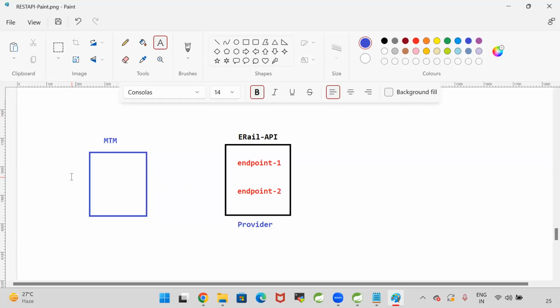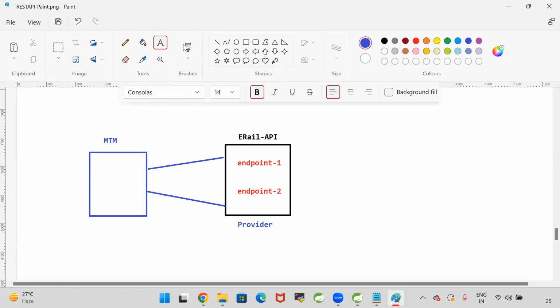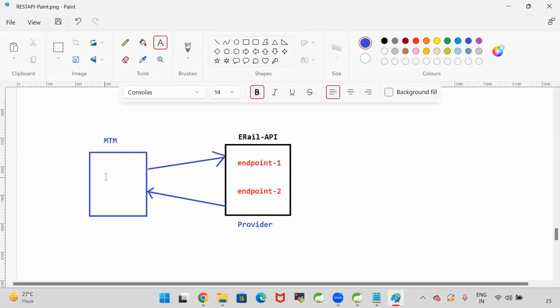So whenever a customer accesses the Make My Trip application to book a ticket, instead of executing the logic in the Make My Trip application, Make My Trip people will send a request to my application. My application will process the request and will send the response. Here, Make My Trip application will send a request to my application and my application will process the request and will send the response to the Make My Trip application. So now here, IRCTC application is developed by one company, Make My Trip developed by another company.